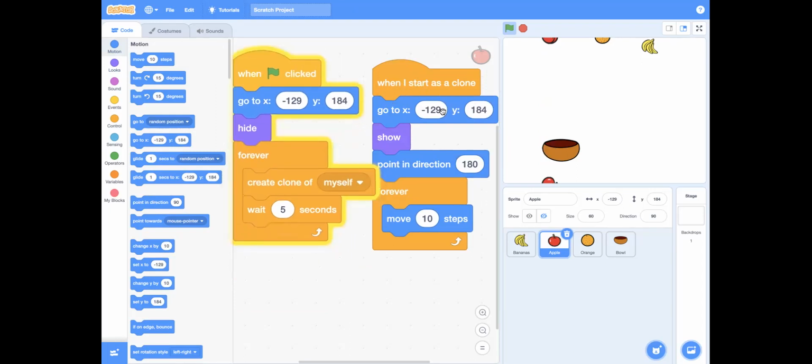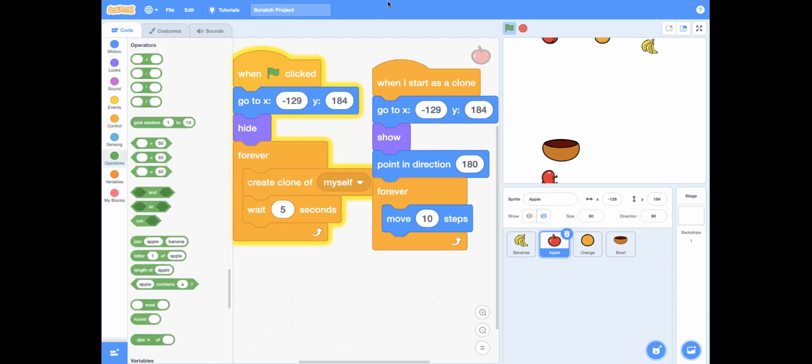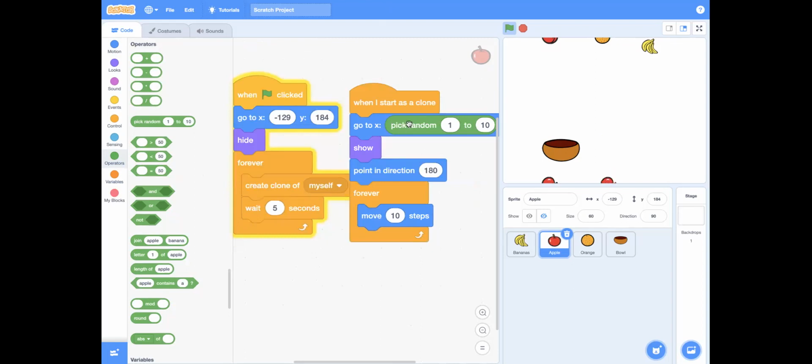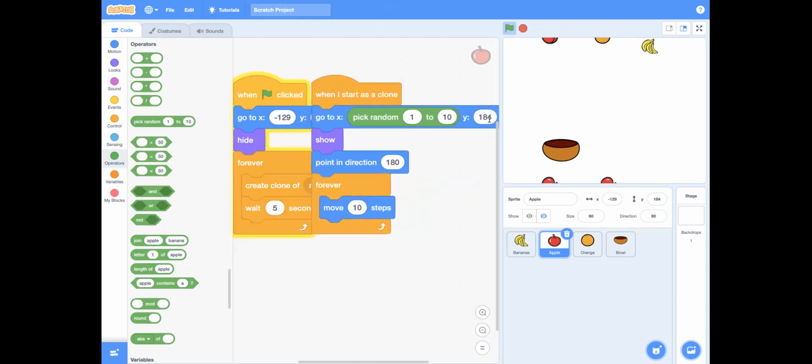And instead of going now to this position, the X has to change. That's where you bring in the random operator. You see now here, it's just falling from one point. So if I want it to come from a random position, I have to go to operators here. And under operators, I will just get the pick random here. Pick random operator, then put it where there is an X, not Y. The Y is okay, it can just be permanently at this point, but then the X, it has to come either from here, maybe from here, like that.